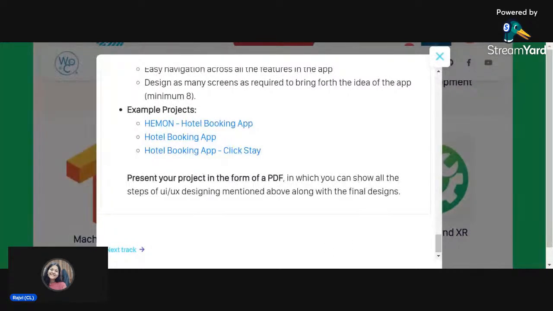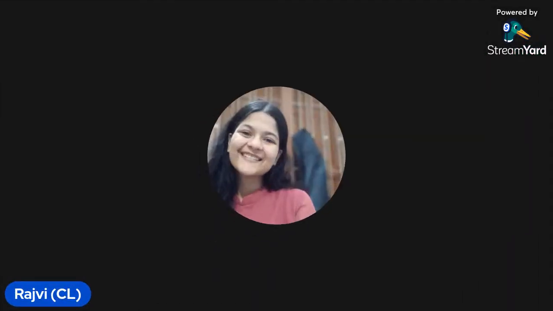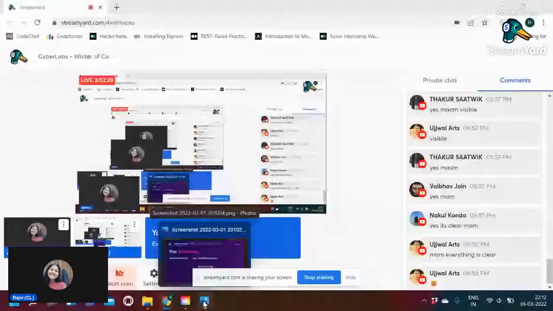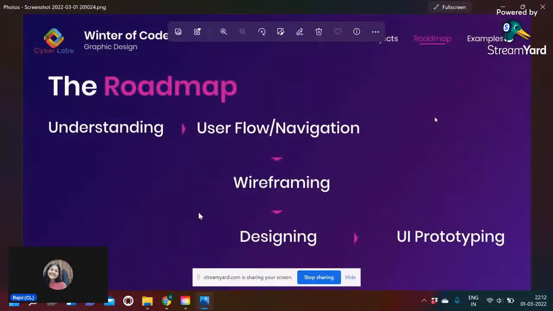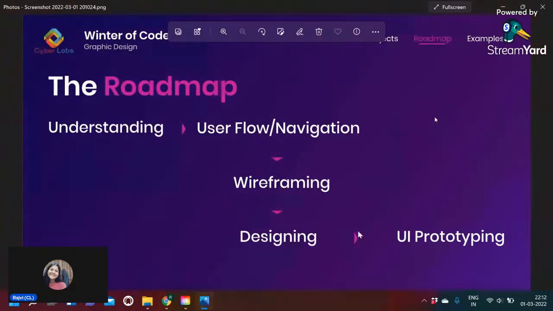Also, one thing I would like to add. Okay, wait a minute. Yes, so this is a basic roadmap for the whole project.